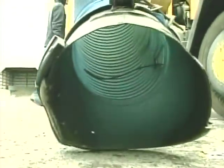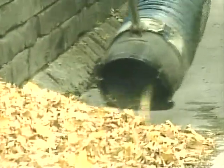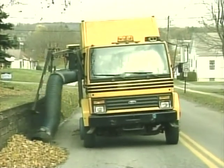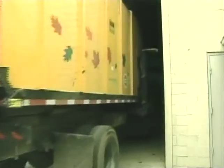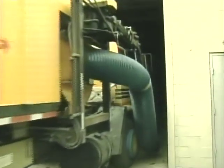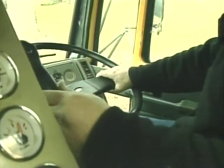Kids in town named it Snuffleupagus. I believe that came from a Sesame Street character. And it kind of got its name, just the old machine. The kids always just started naming it Snuffleupagus, so we just kind of put the name on it and adapted that name. So the new one's called Snuffleupagus too. On the old machine, we used to get a lot of strange looks. The local people were used to it, but people that weren't familiar with it didn't know what kind of spaceship it was landing.